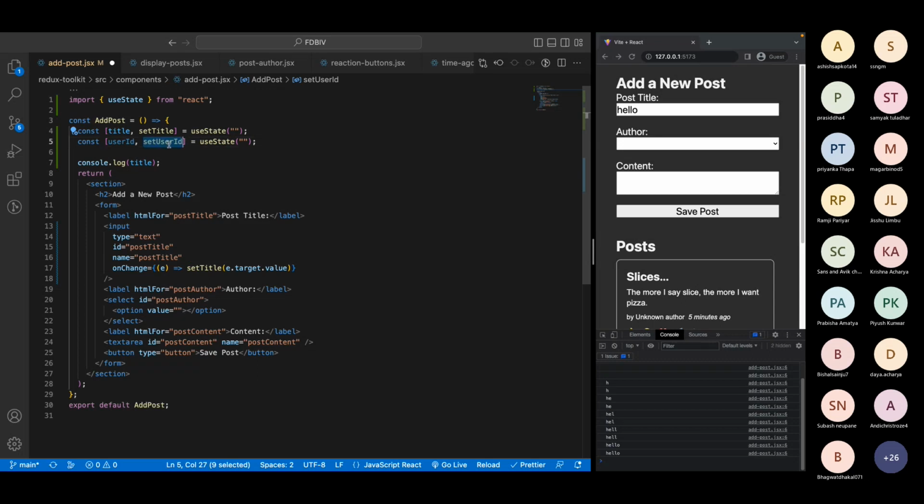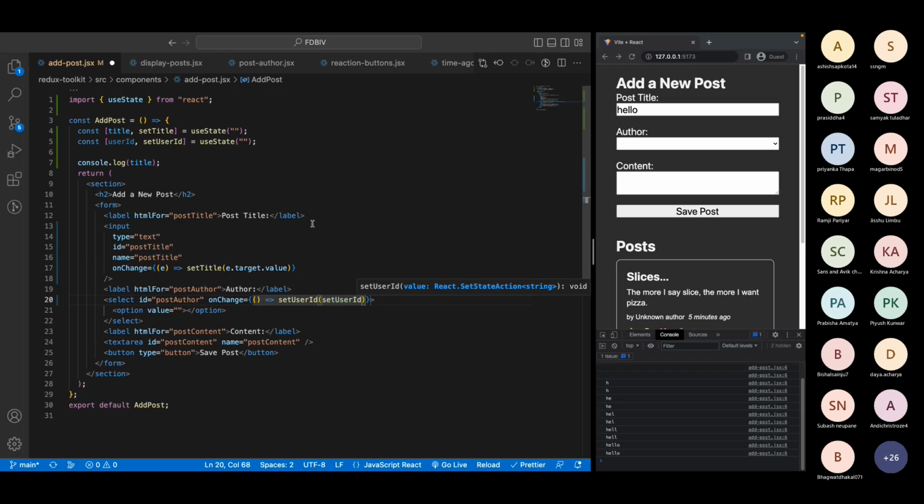So where do I need to use this set user ID? On this field, right? On select field, right? Here we are selecting from here. So later we will add value as well. So what we need to do is on change, once again on change, and we need to actually use set user ID, and in there we will pass the user ID actually.